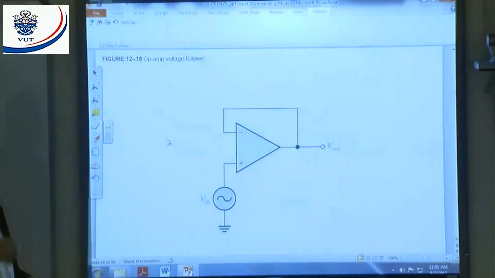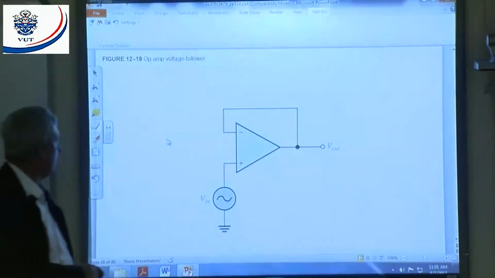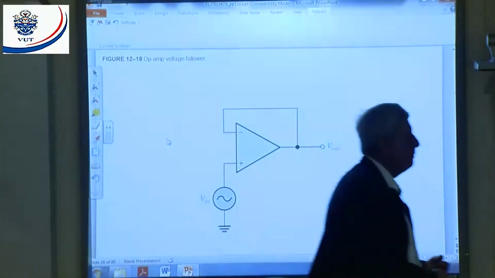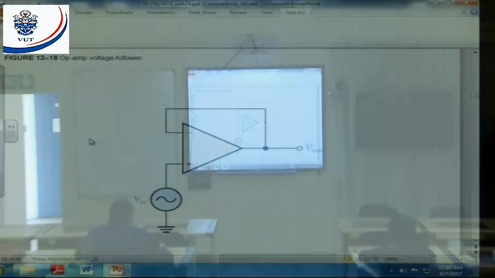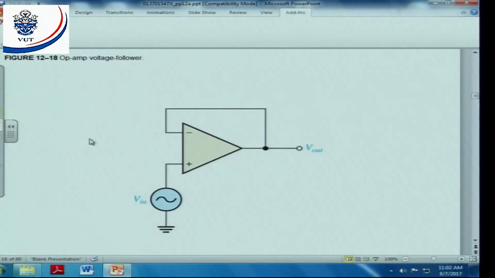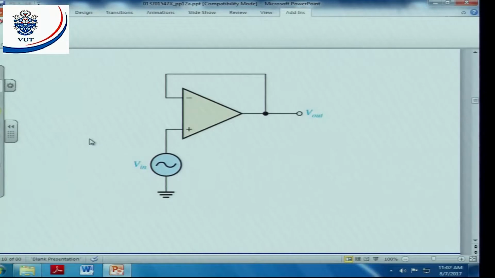Now, we know an op-amp can work on DC. I'm going to put in a DC input voltage, just for explanation purposes, to help me explain to you. Let's say there's positive, there's negative. Let's make this input voltage 10 volts. All right, 10 volts in there.